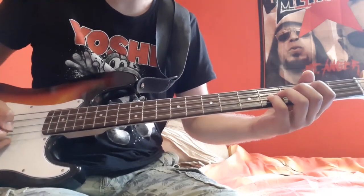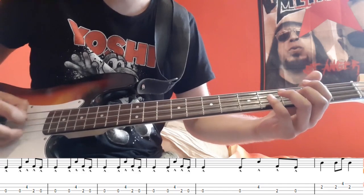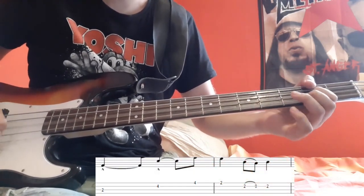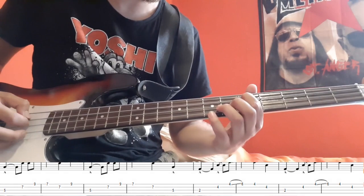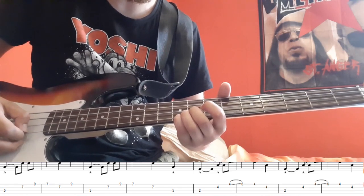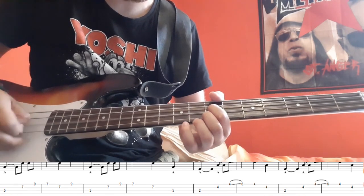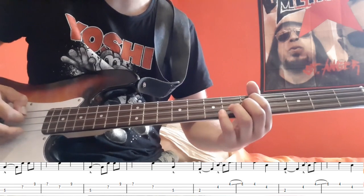So then after you repeat this part again, but instead of going to this, what I'm playing right here is the 5th fret on the 2nd string, the 7th fret on the 3rd string, and the 9th fret on the 4th string. And then you go to the 7th fret of the 4th string, and the 7th fret on the 3rd string. And then you go back to the 9th fret on the 4th string.